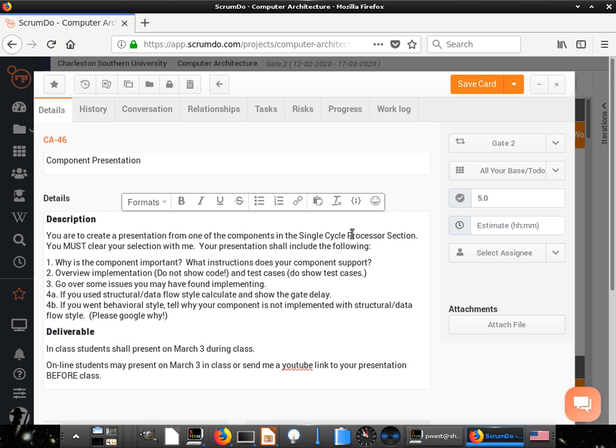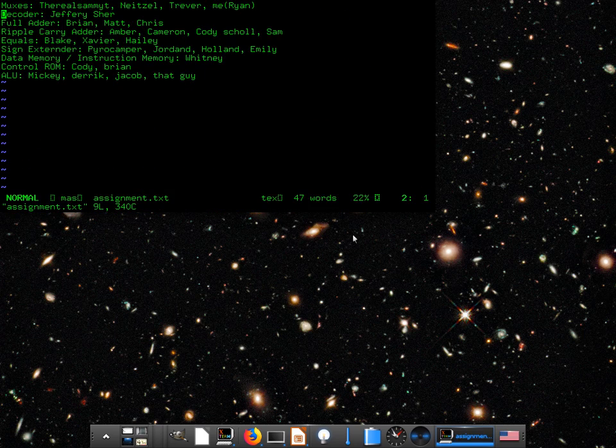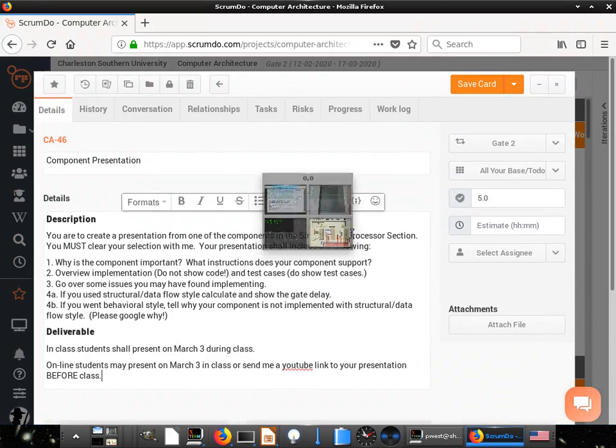Also, if you do it structural or data flow, I'll take a look. Which one are you doing? I did address, so I can get... Ripple carry, so you're doing structural. Probably should include an architecture diagram of how it all is put together. My ALU from last year, I had to change the name. If you can do your whole presentation with pictures and no words, that's the best. Challenge accepted. Right. Okay. Any other questions, comments, screams?